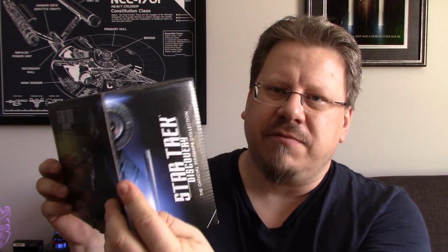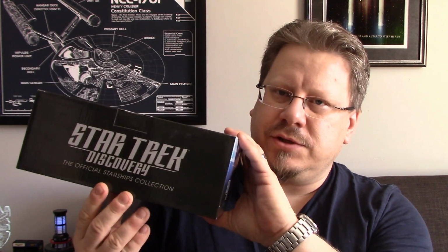But anyway, so here's the box. Again, Eaglemoss does some fantastic packaging. I do love their Discovery packaging. You got the Klingon symbol here instead of the UFP symbol on this one. You do have the Discovery there that sneaks around the side, which is kind of cool. You got the Discovery logo on the side. You got another great shot of the ship. And just Discovery on that side.